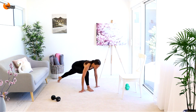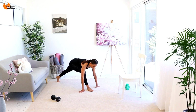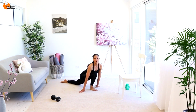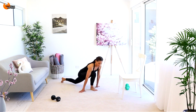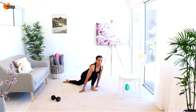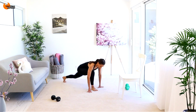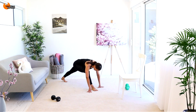It's forward and back. It's forward and back. Forward and back. Forward and back. Really push and push. Straight leg at the back. So the main point here is that the back leg stretches back really far when you push that heel back. Two more, and back. Last one, and back.